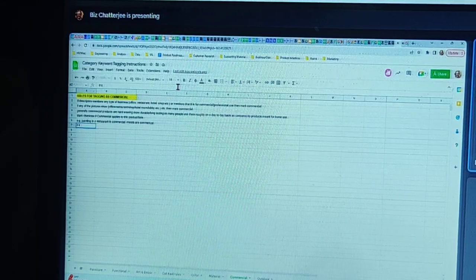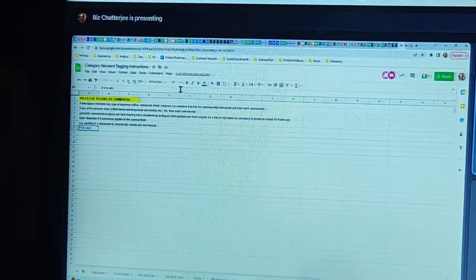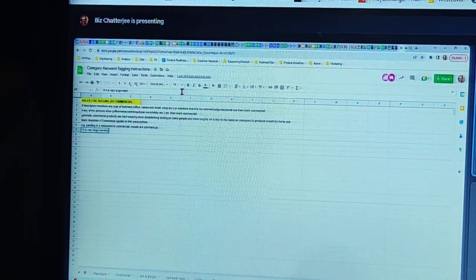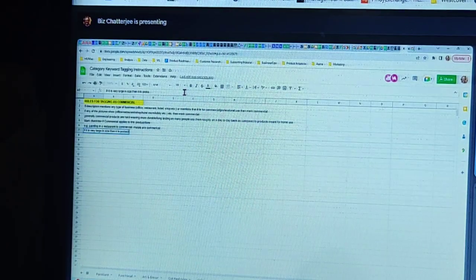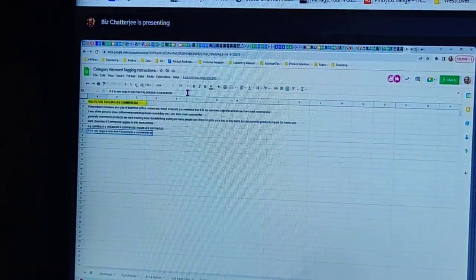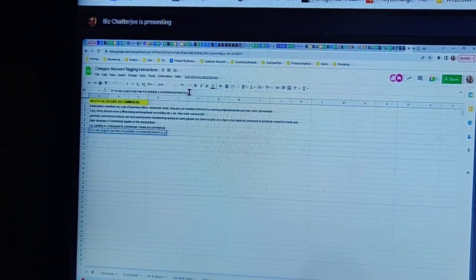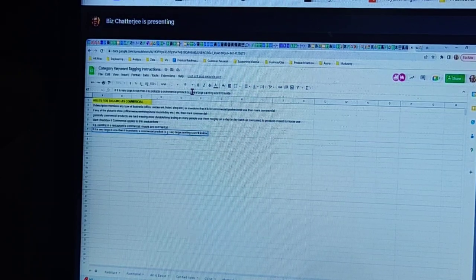Does that make sense? If it's very large in size, then it is probably a commercial product.